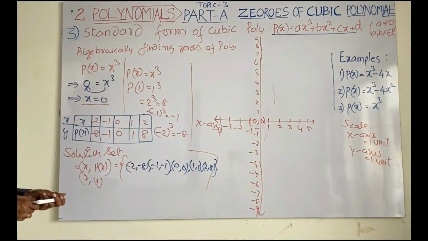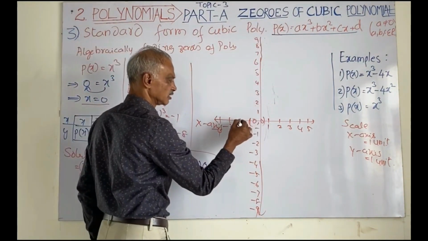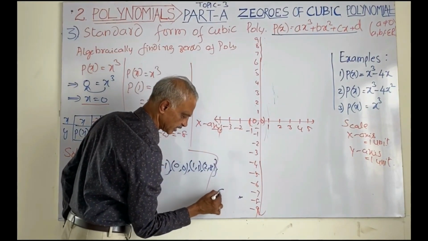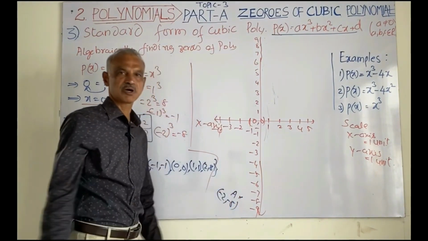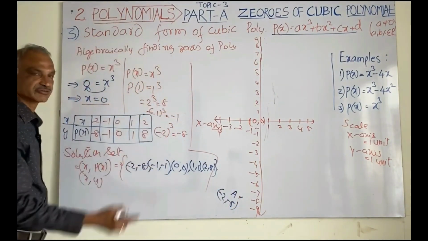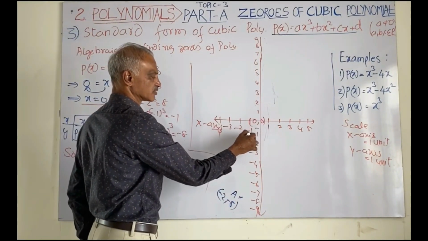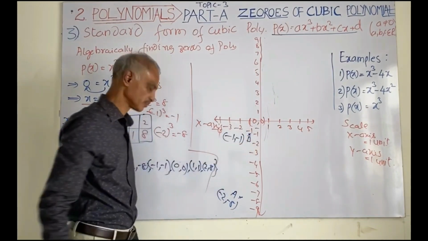See, now draw the graph. Minus 2, minus 8. Where is minus 2, minus 8? Minus 2, minus 8 will be down. You draw minus 2, minus 8. You write like this. You take point A. Minus 1, minus 1. The x coordinate is minus 1, the y coordinate is also minus 1. Minus 1, minus 1. This is B.